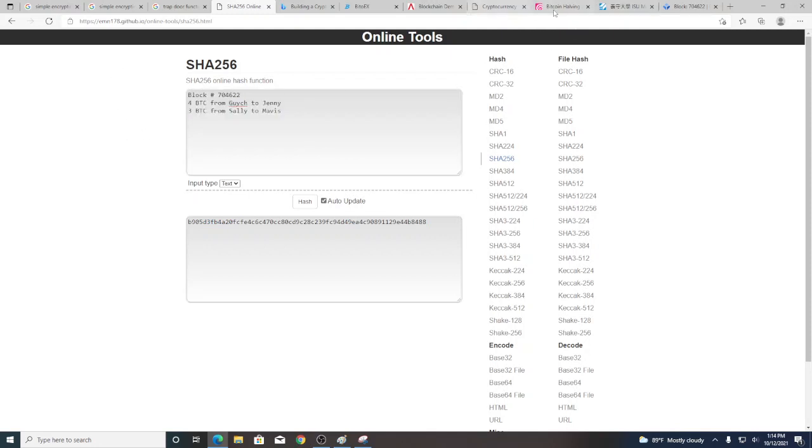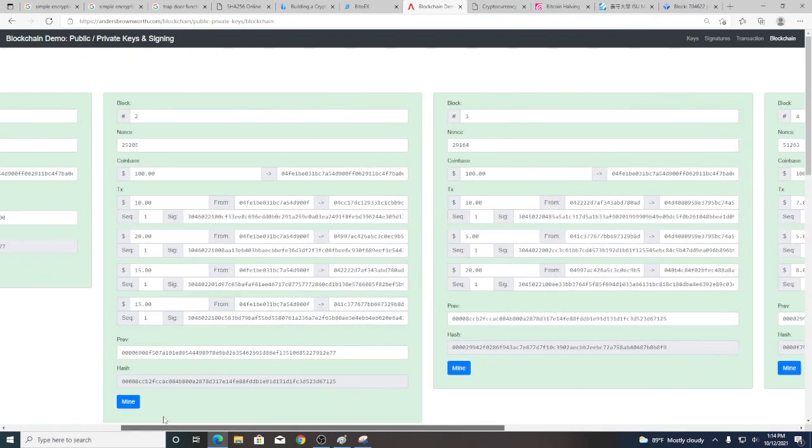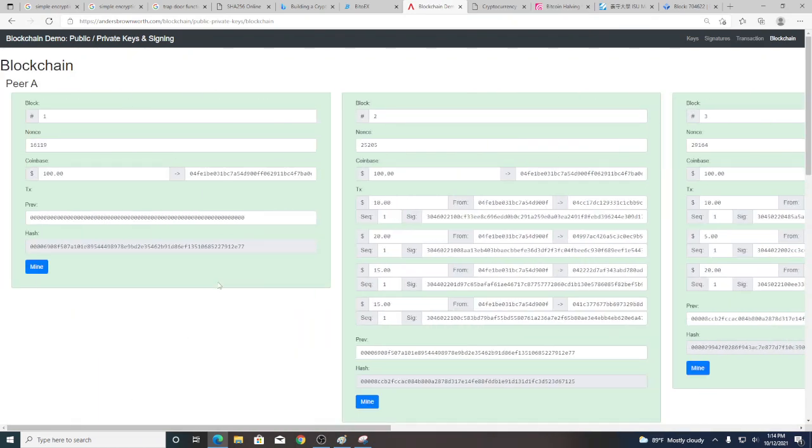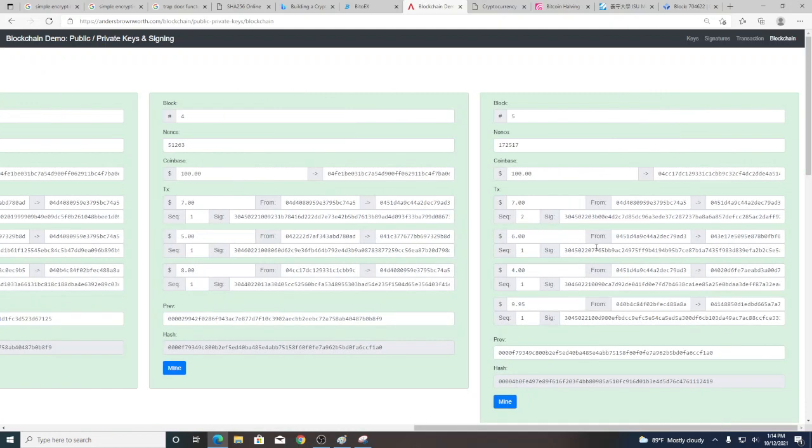Okay, so here's an actual hands-on example. Here's an example of a blockchain. Remember, a blockchain is just a connection of blocks. This is block number 1, block number 2, block number 3, and so on. Block number 5 is just a list of transactions, right? From this guy to this guy, $7. In this case, not bitcoins, dollars, doesn't matter, right? From this guy to this guy, let's say 6 bitcoins. From this guy to this guy, 4 bitcoins. From this guy to this guy, 9.95 bitcoins, right? Okay, so it's just a list of transactions.